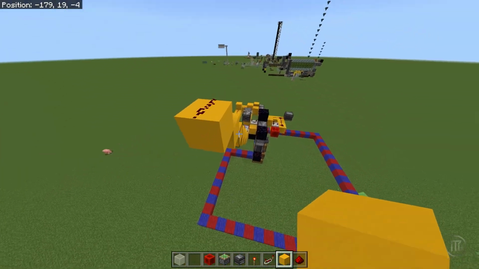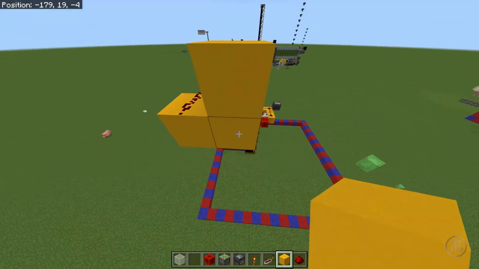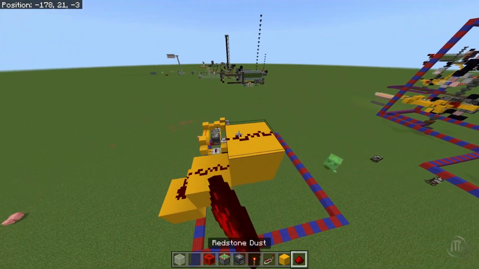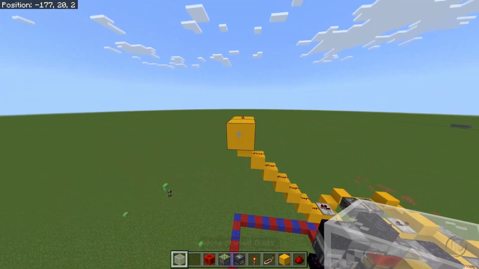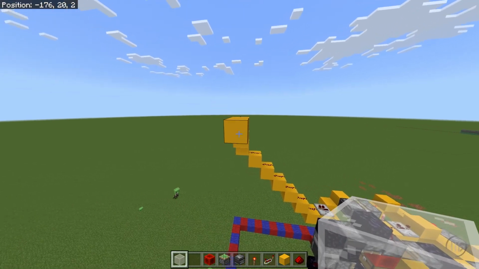Okay, as we come up here, we're also now going to bring it up 2 blocks this direction. So place one here and one here. Redstone dust here and here. Bring it out one more. And now we're going to switch over to some white stained glass, or glass of your choice. I do recommend glass for this platform in order to keep the redstone from messing with it.